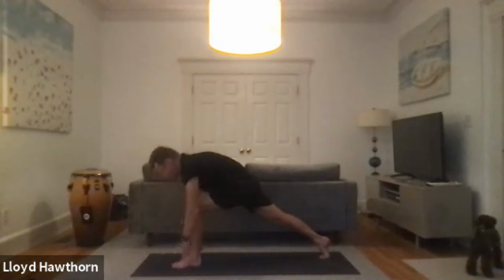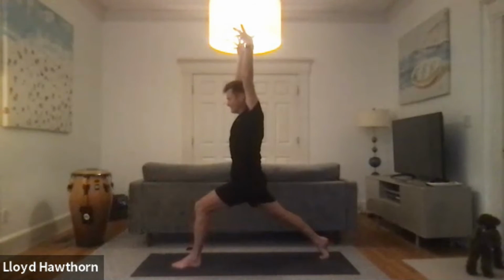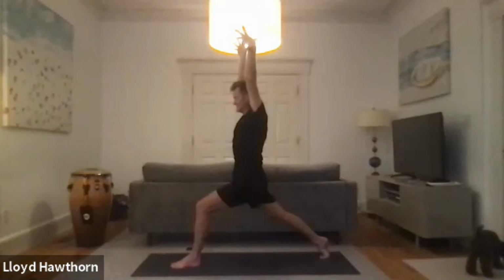Inhale with your breath. Reach the arms nice and high towards the ceiling. You might find little wobbles here, challenging the balance. That's completely normal. Just appreciate that we have this in our body, that we can experience these little wobbles. Nice, team. Can you straighten your right leg a little bit more? Can you squeeze the inner thighs a little tighter together? Can you reach the arms a little higher towards the ceiling?